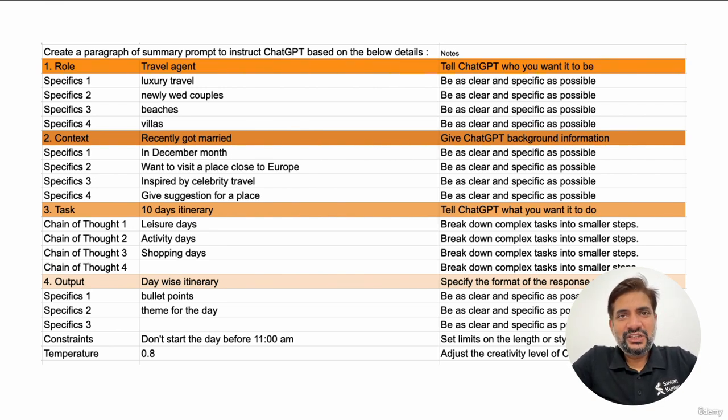I will give you the Google Sheet link that you can use for reference, and the key here would be to practice. Your mind would not open up the first time. You might not know the exact things the first time. You might only come up with one specification at once, but then when you start refining it, when you look at the responses and you know, okay, I should have added these specifics, or I should have added this as a constraint, or I could have added a chain of thought, or I could have changed the temperature. Once you try all these refining techniques, once you go through multiple iterations, you will get the exact thing that you want from ChatGPT.